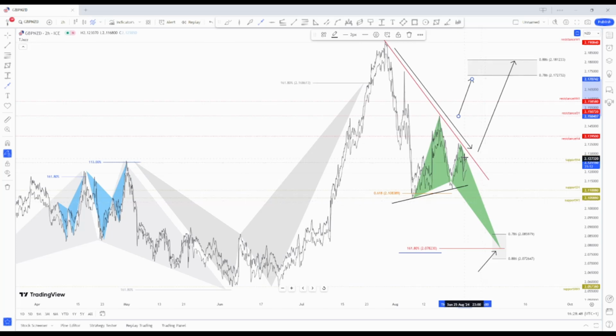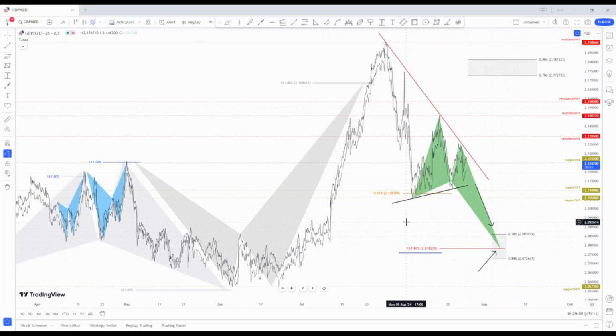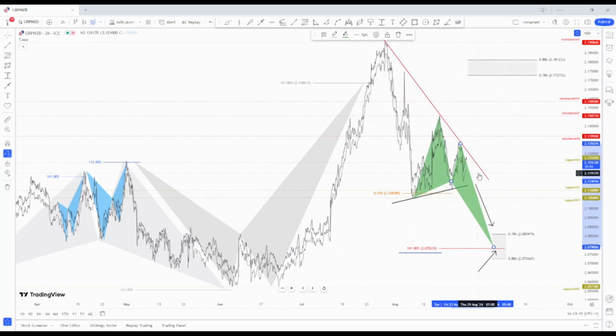Until then, the path of least resistance, as I said, remains to the downside. That doesn't mean I am sure. Actually, I believe the market will trade lower, but I am not sure if the price will trade lower. So that doesn't mean I should pick my positions to the downside. Okay, so I think I made myself clear. I don't want my point of view to be misunderstood. So just because we have patterns below or above, that doesn't mean we are bearish or bullish at this point.